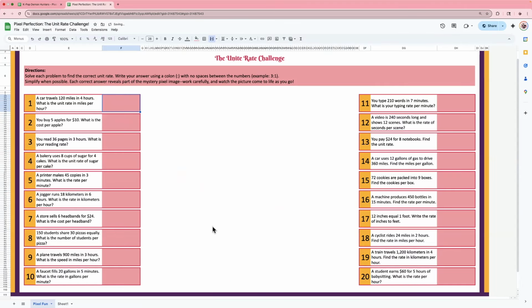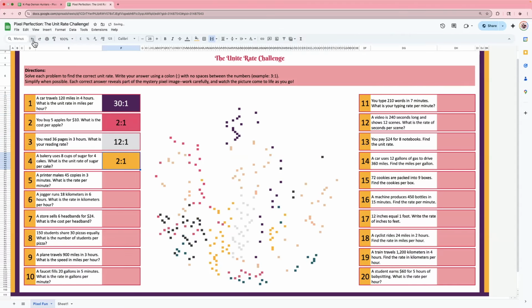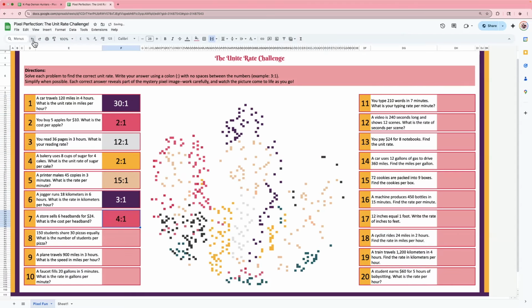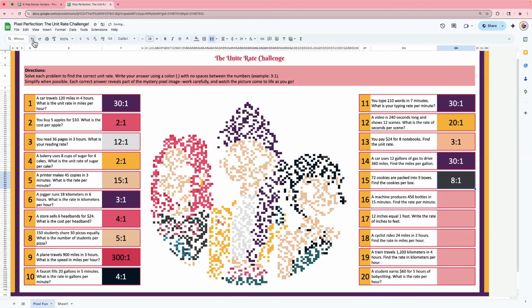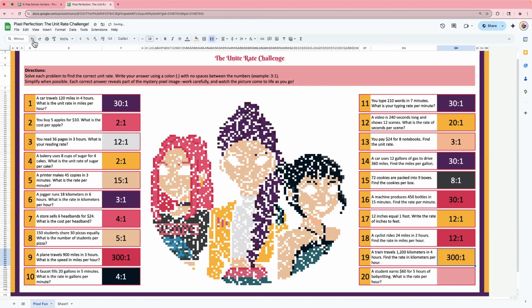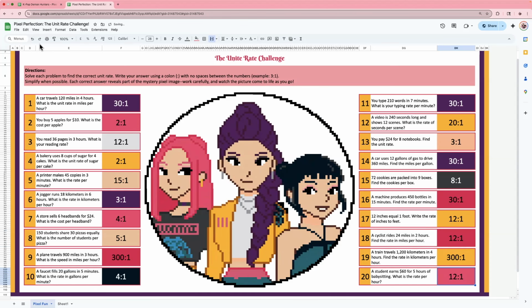And once I've done that, I am going to use this undo button and undo that because I want to watch it turn into the pixel and make sure it's working. Right, so that one works. And I just want to make sure that nothing weird happens as students are putting in their answers. And remember that they can work in any order, right? So this is what students would be experiencing as they're working through this. So all done. These are all of them here ready to go.